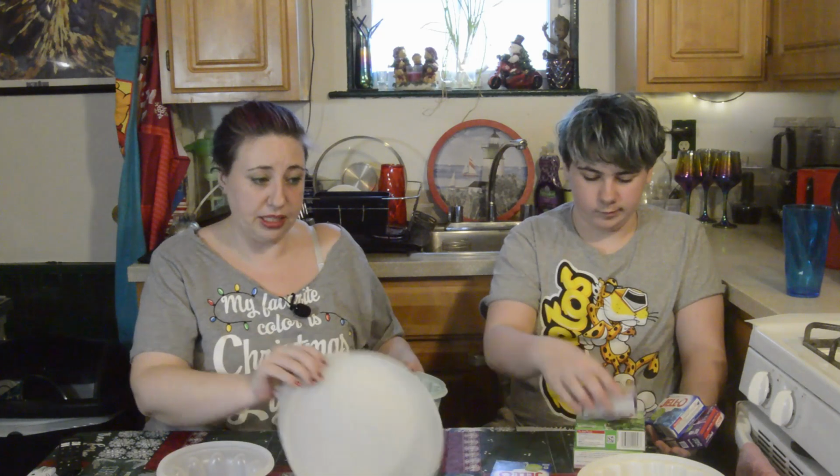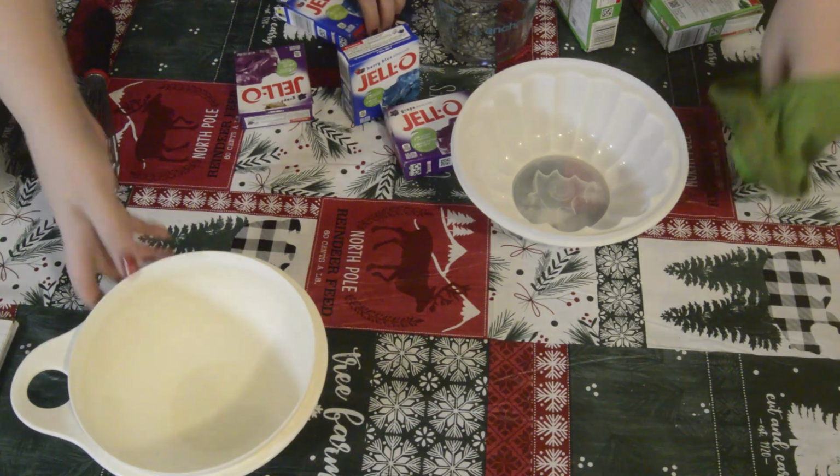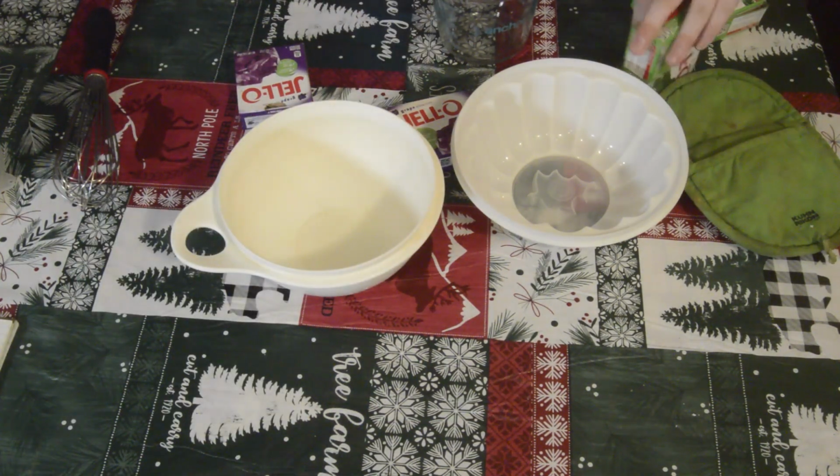So, I was able to get my hands on another one of these lovely Jello molds. It doesn't have all the pieces, but it will work for our purposes. So we are going to attempt to make our very first layered Jello mold. Let's do this. Honestly, I have no idea how much Jello this is going to take. I've never done this before.